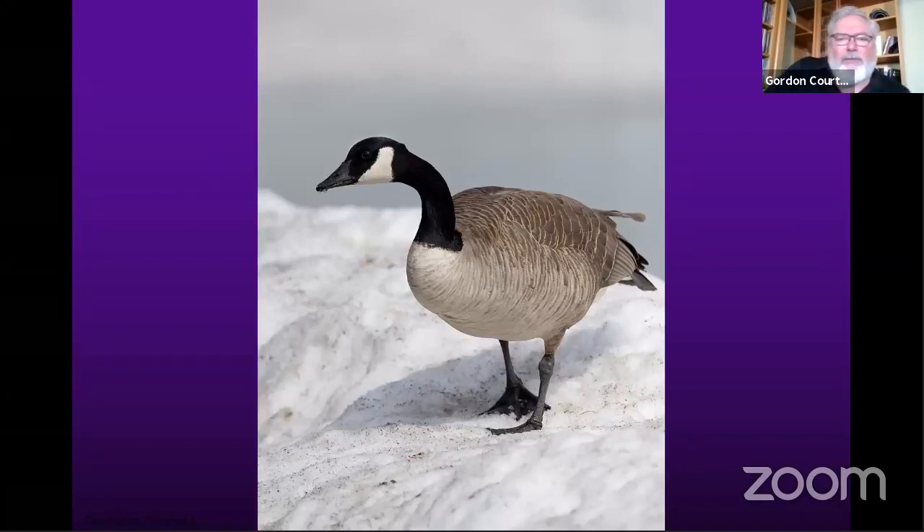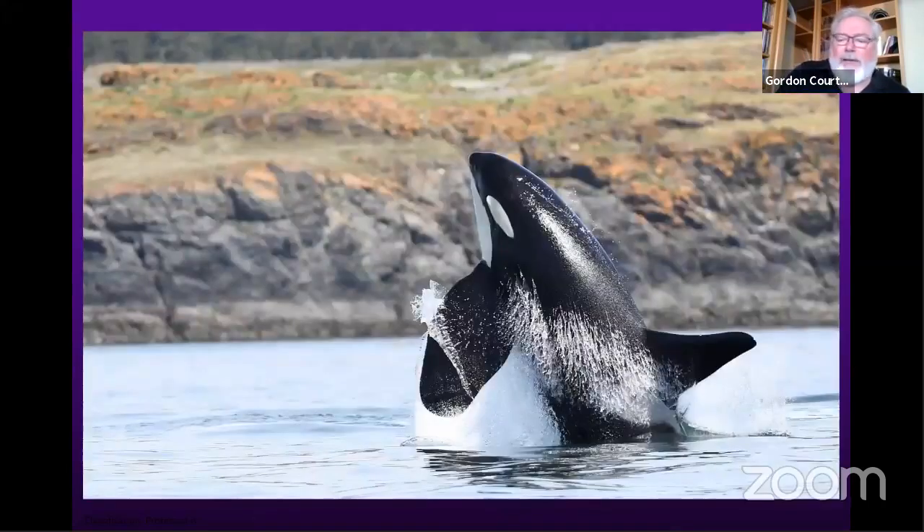With a moderate telephoto lens, or even a very expensive lens, you can go out anywhere, including public parks where you see common species like a Canada goose. These are good, often challenging subjects to shoot — often bright and animated in their behavior. There's lots of action with Canada geese right now. Or take your camera on holidays — if you get a chance to photograph whales on a whale-watching boat, and your skill sets are already developing, you're able to pick off photographs that might be better than the average person if you've already thought through the photographic opportunities.